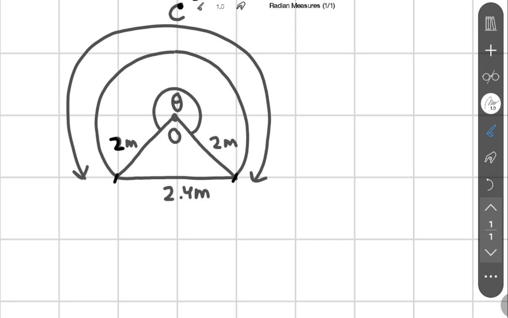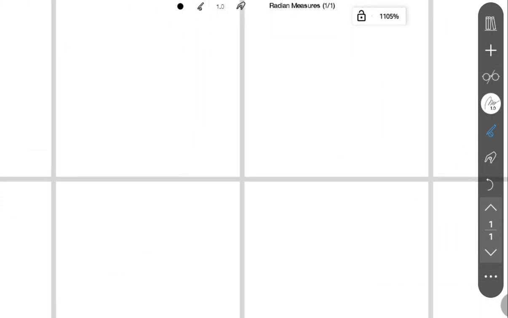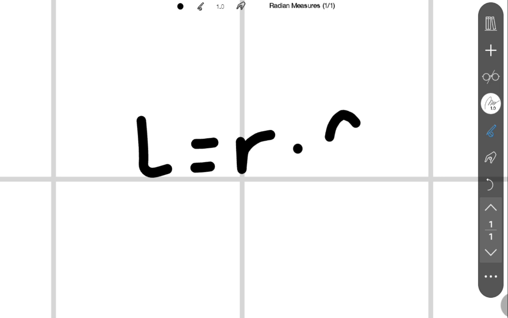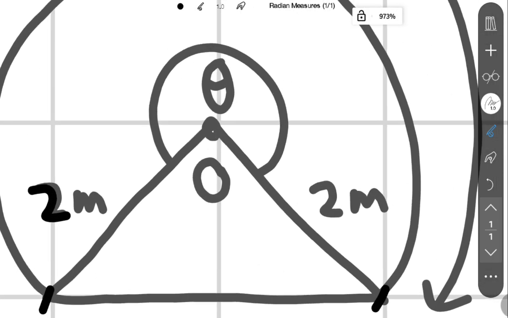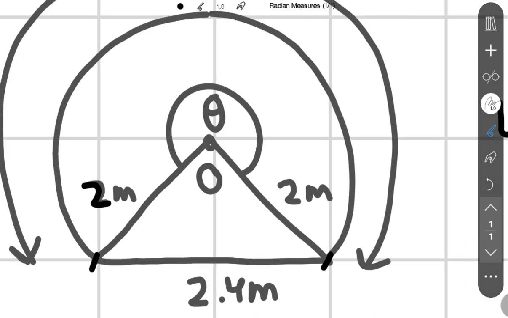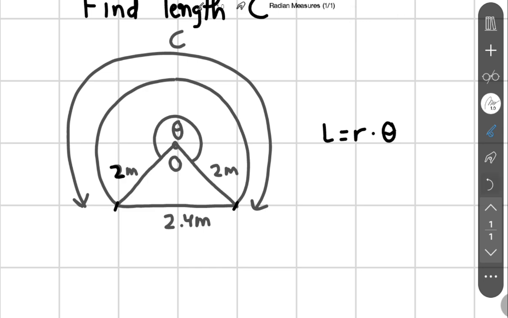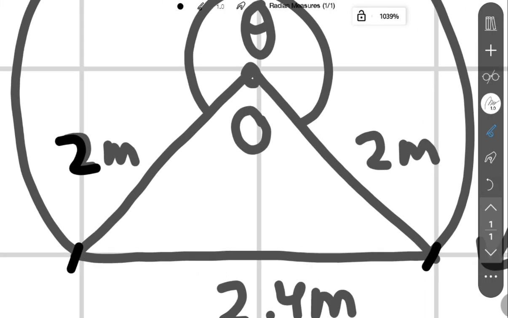So what we could do, of course, is that we know that the length of an arc is basically r times theta. But the thing is, with theta, you cannot instantaneously find it. We have to first find this angle, and then subtract it from 2 pi, because a whole revolution or a whole circle is 2 pi radians. So I can just subtract it off of that. We'll be left with the actual angle theta, and then we can plug it into the formula for the length of an arc. But first, to find this angle, let's name it phi. Why not?